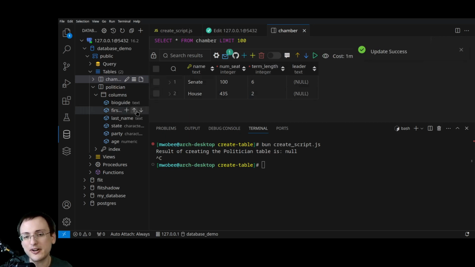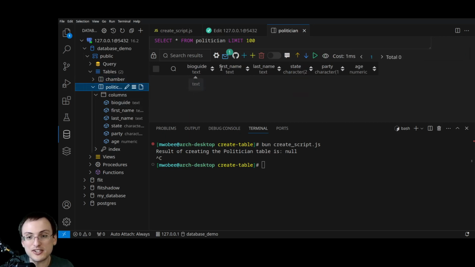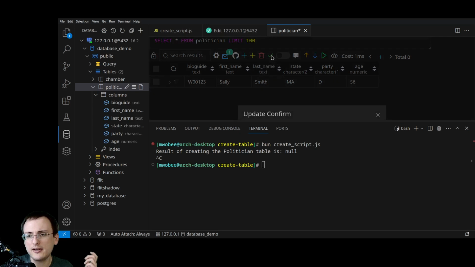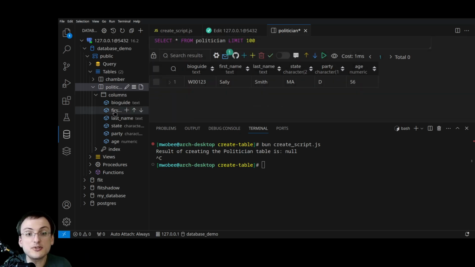And I can check mark. And we've got the politicians who, like we said, we might have a politician from a state in a party with an age. And both of these can store data.